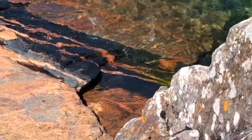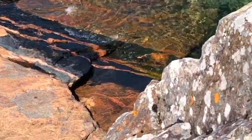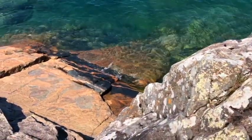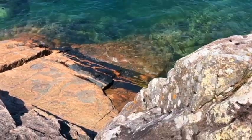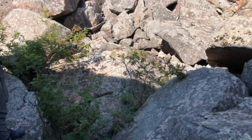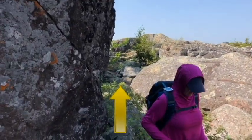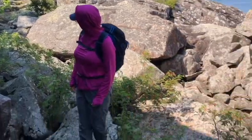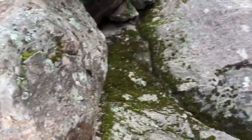There's clearly a dyke down there — it's got gneiss within it, so it's probably not that much younger than the gneiss itself. It's not Keweenaw-type like the one I just showed you. I'm not going to get down there to measure it — I don't think it's that important. You can kind of see the dyke just behind Sarah, close to where the cliff is — it probably continues under all these boulders.